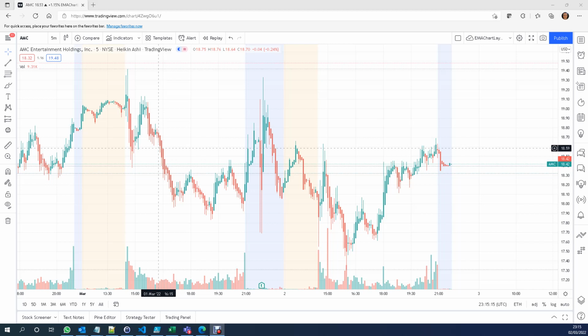So, I thought I would show you guys my TradingView setup and how I utilize the 13 48 EMA crossover made famous by the review dork. This is a popular crossover trading strategy for entering trades and also for knowing when to exit them. So on TradingView, I have the 5-minute chart up for AMC.